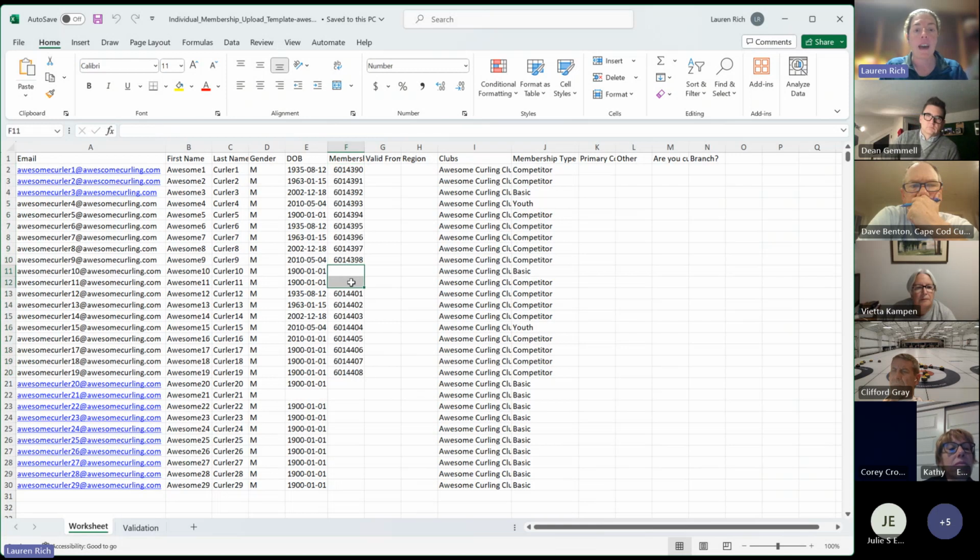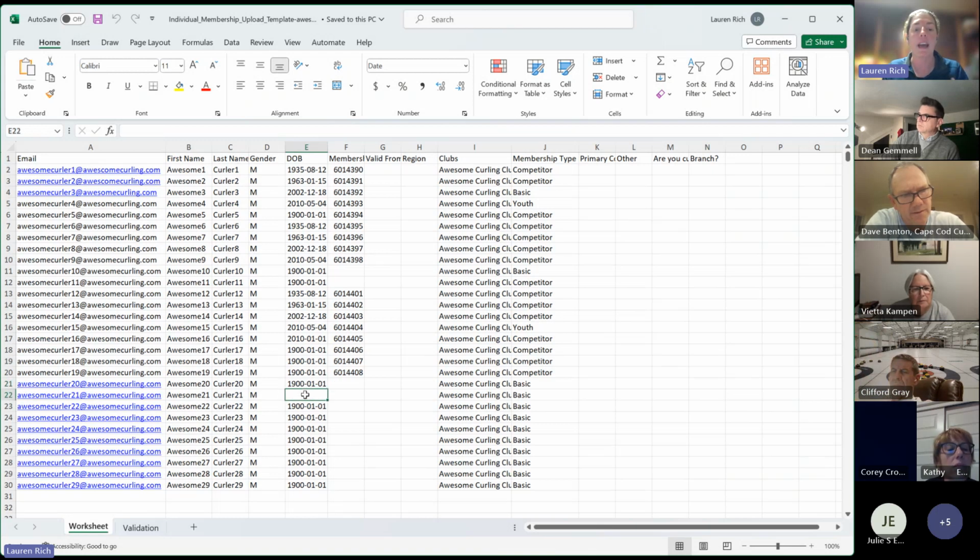These two members have existing profiles in the system. They have existing member IDs, and I just haven't populated those. So I wanted to show you what happens when we don't have the member ID on the roster. And then this member is missing a birthday. You'll notice that we have 1900-0101 for a lot of these. In this case, it's because I got a little bit lazy making up birthdays for people, but also if we don't have a birthday on file on the roster that you submit, it is required that I have a birthday on the form or on the template when I upload it. And so I wanted to show you what happens if I don't have one.